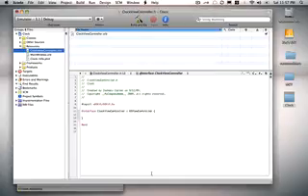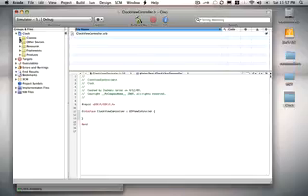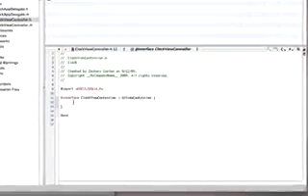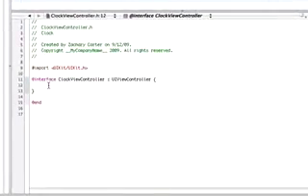I've just made my window bigger for display purposes. The first thing we're going to want to do is close the resource group, go into the classes folder, and go to ClockViewController.h. We're going to need to declare our properties. We're going to have two IBOutlets. The first IBOutlet is going to be called timeLabel, of type UILabel, and the second IBOutlet is going to be called AMorPMLabel.